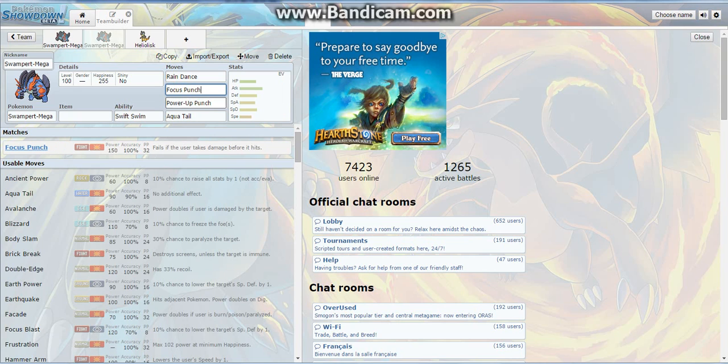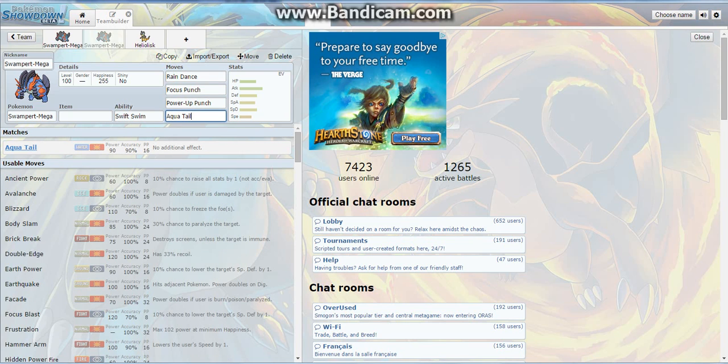Another really cool one is Focus Punch. It has 150 base power, and it fails if you take damage before it hits, but since you're going so fast with Swift Swim, you're going to always hit. And with the 150 base power on top of that massive attack, you're going to be doing a lot of damage with Focus Punch. And another one you can look at is Aqua Tail.